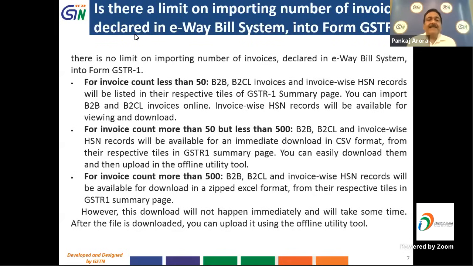But if the invoice count is more than 500, then this data can be imported and will be downloaded in zipped Excel format from the respective tiles on the GSTR1 summary page. Here, where the invoice count is more than 500, it can take approximately 20 minutes to get the downloaded file in zipped Excel format. After this file is downloaded, you can upload it using the offline utility tool.